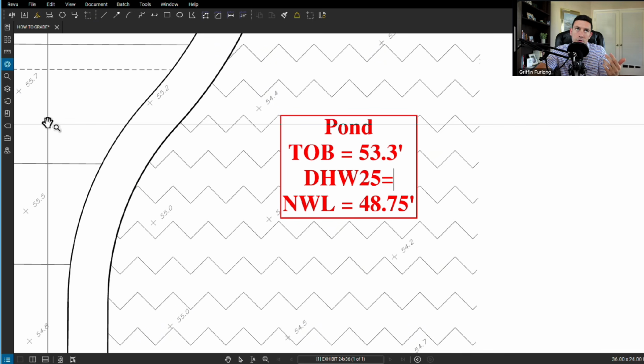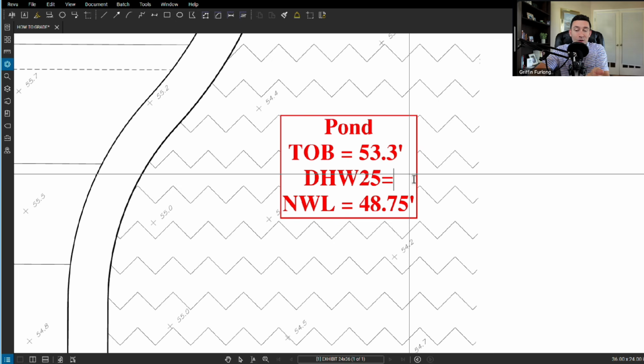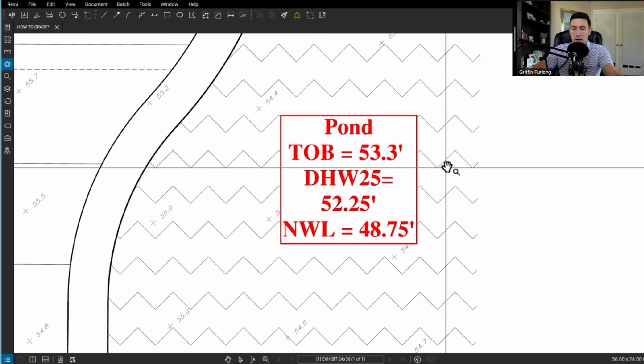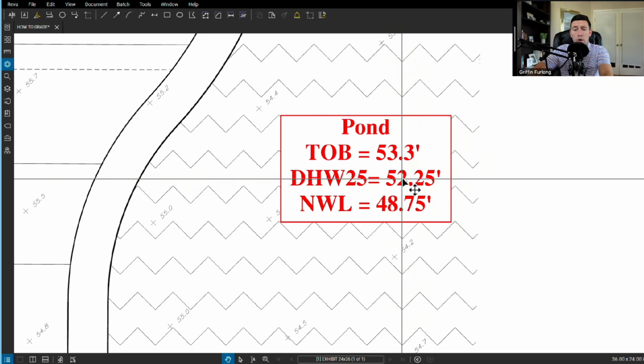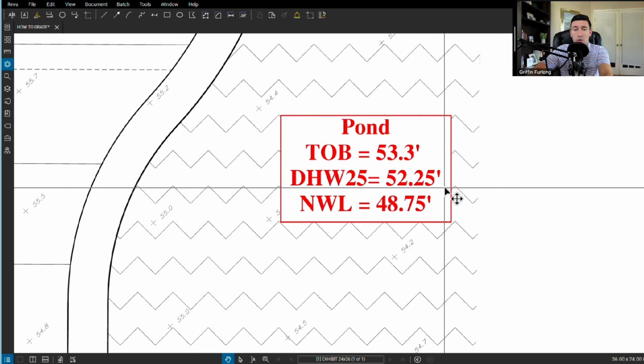Well, we can flood them to a certain aspect, but we are required by code to set those road lows at this particular elevation. Now, the design high 25 that we're going to use based on our model for the 25-year ended up staging 3.5 feet above the normal water level. So that means that our design high 25 was 52.25. And we had to have 1 foot of freeboard from our 25-year to the top of bank, which we do meet. So we needed 1 foot, consider it just kind of insurance from that design high water level to the top of bank.